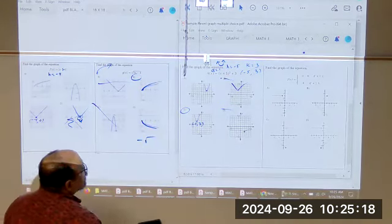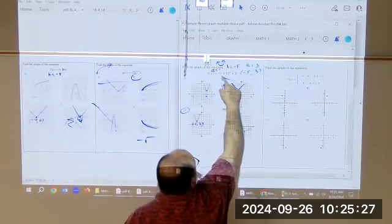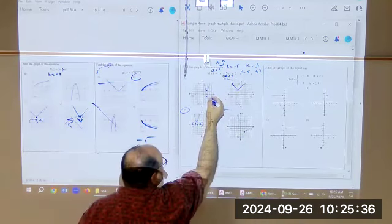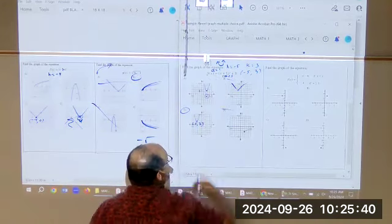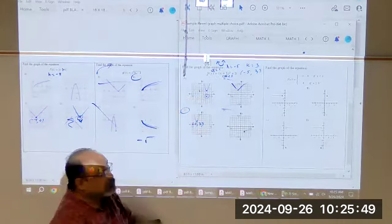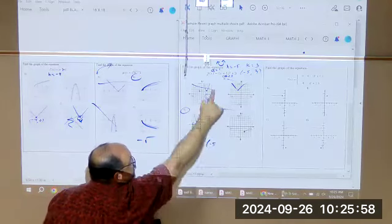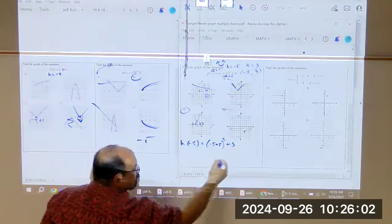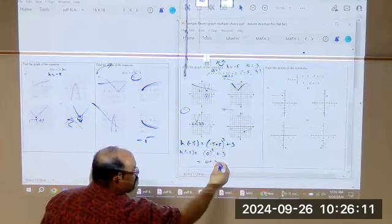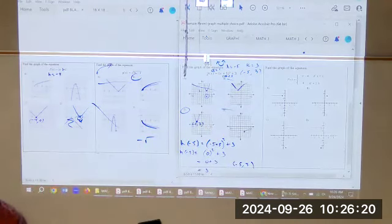And if you're not sure, you pick a point. If I pick positive 5, because this is 10, in the middle is 5. 5 plus 5 is 10. 10 squared would be 100 plus 3. If I plug in 5, I'm not going to get 3. I should get 103. Way up there. So this function is not giving me this picture. But over here, if I check this number, if I use h of negative 5, I get parentheses, negative 5, that's my x, plus a 5, squared, add 3. Negative 5 plus 5? So 0 squared plus 3, and 0 plus 3 is 3. Negative 5 goes in, and we get 3. Negative 5 to the left, and 3 up. There it is.